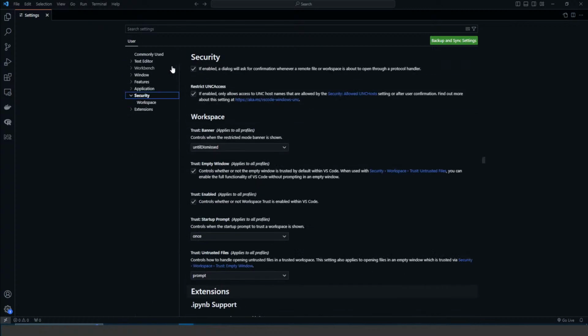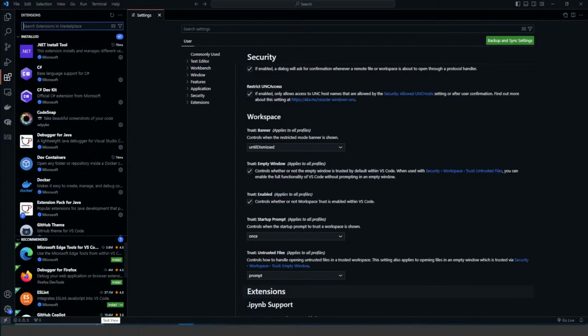Another thing you're probably going to want to do is add some extensions. If you look here on the left-hand side, you'll see the fourth icon down, which looks like four squares with one square slightly separated from the other three. This is our extensions menu. I have several extensions installed for different things that I do.